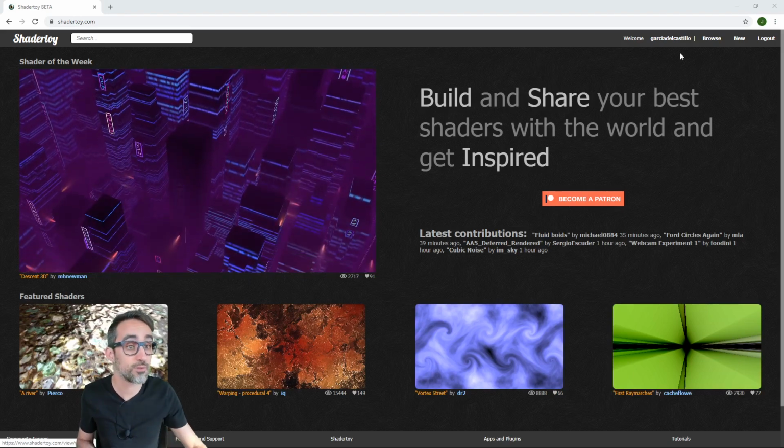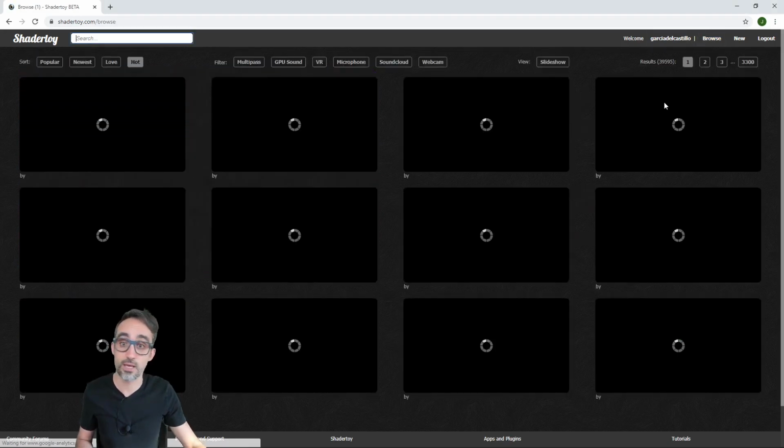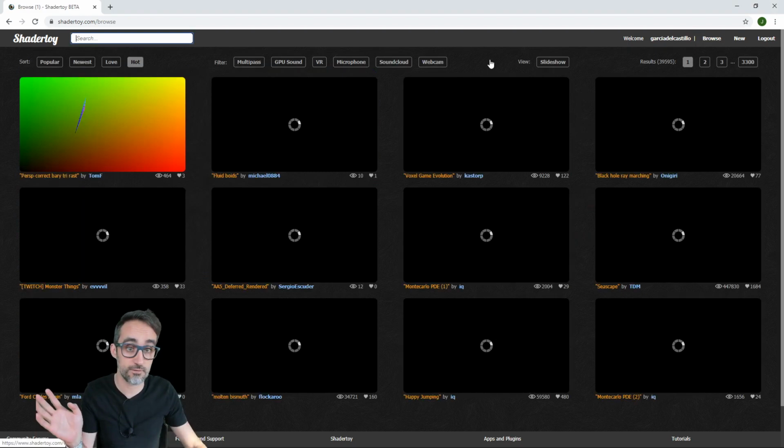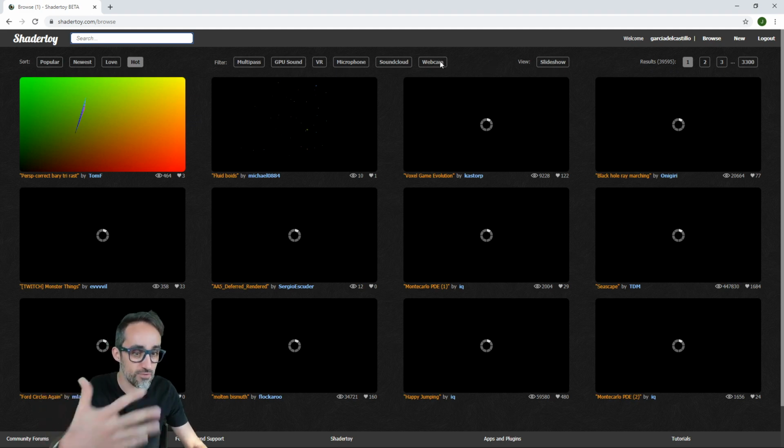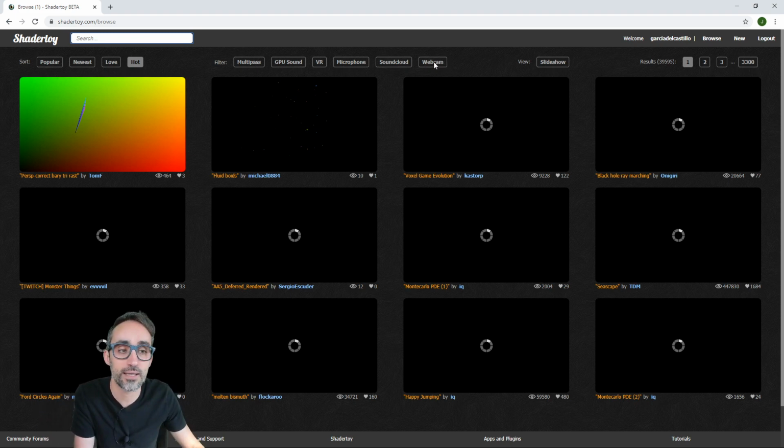So what I'm going to do is go to browse, and you can see that I get a lot of really cool trending shaders that are hot right now. It takes some time because it's rendering a lot of really heavy shaders, so you can see that my computer is a little laggy right now.